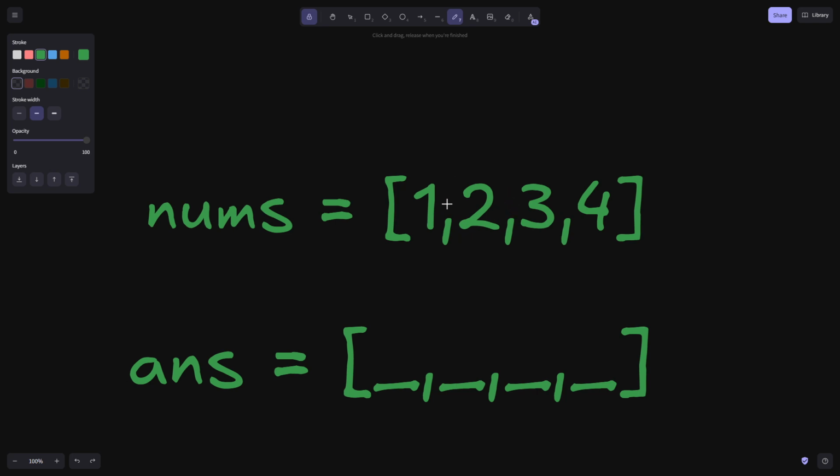So we're going to have something called a prefix, and that's going to be set to 1. We need the prefix, basically the cumulative product of everything to the left of whatever index we're on. Initially it's 1, because when we're starting here, there's nothing to the left of this, but we don't want to multiply by 0 because that would give us an incorrect answer. So we set this to 1. And by the way, this answer array, technically initially everything is not empty, but it's set to 1.